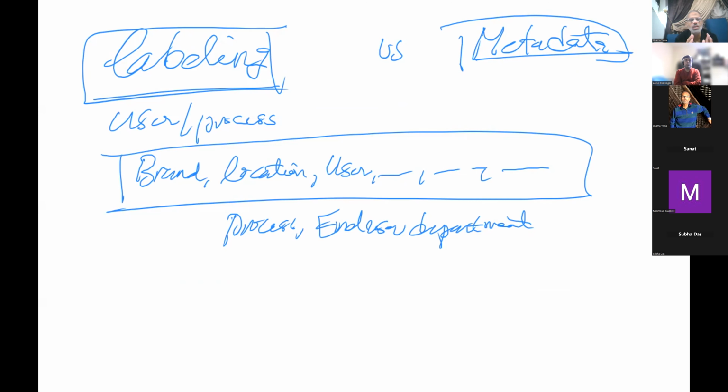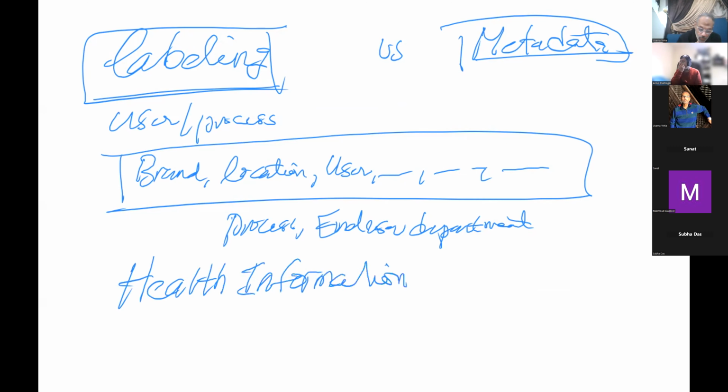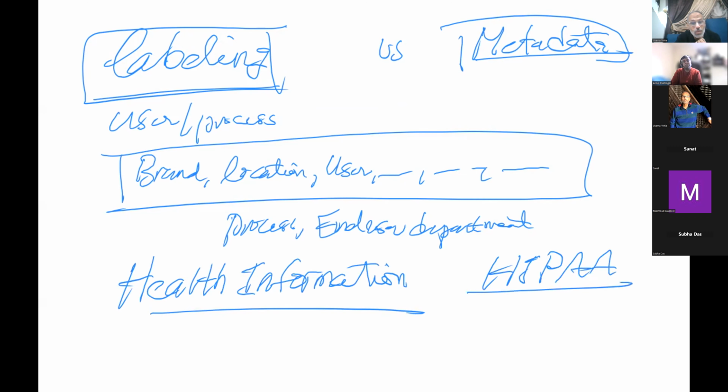We have some other types of data which are considered sensitive by law. If you have them, you have to take care of them, and you have to apply the rules, regulations and laws which are valid in your jurisdiction for these types of data. What are these types of data? Number one, the health information. Health information is considered critical data, and in the United States it is protected by HIPAA law. This is very important. Okay, what else? What other types of data?